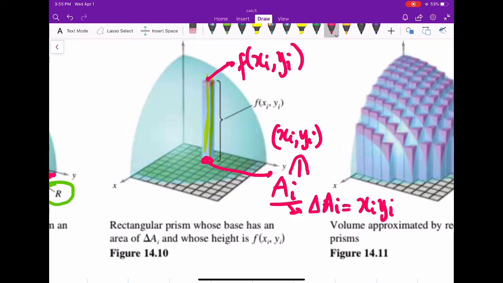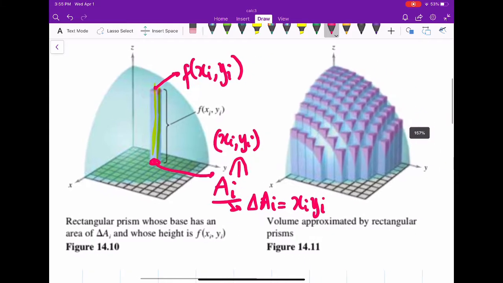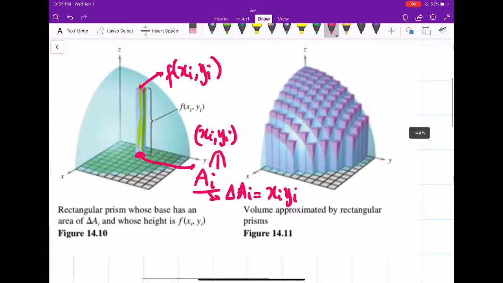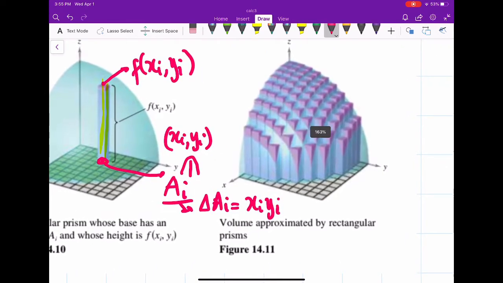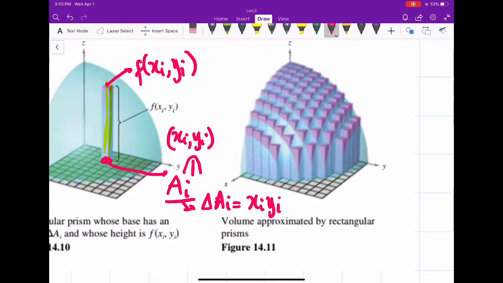And then they move to the next rectangles, and they do the same step. So they have the following picture. For each rectangle A_i, they have one rectangular prism right here. And then they calculate the volume of each rectangular prism. They sum them up. They get a Riemann sum. Make sense? They get a Riemann sum right here.